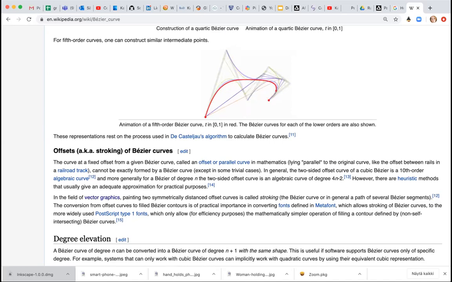Maybe I should first tell you what I have in mind for today. We're going to see how these polygons work there, and also how to do straight lines, and how to do these Bezier curves.